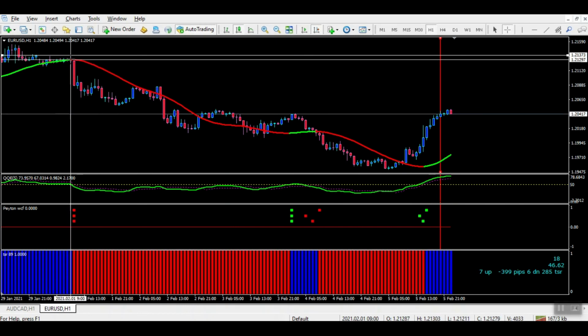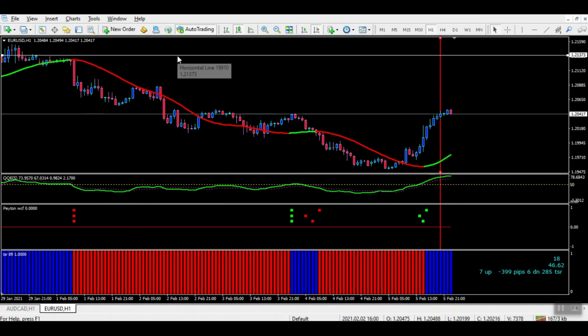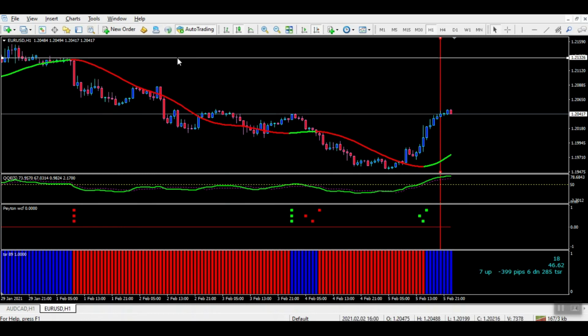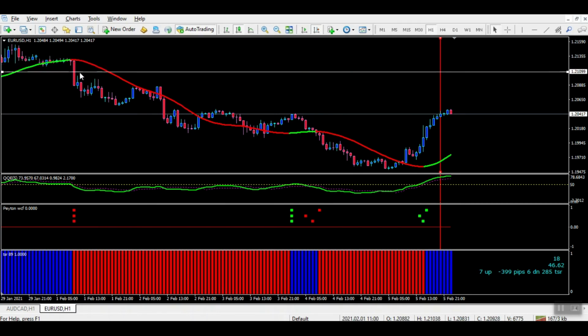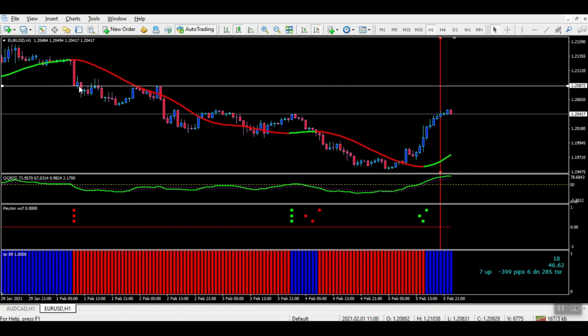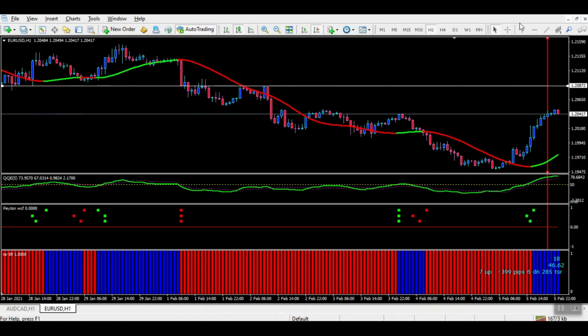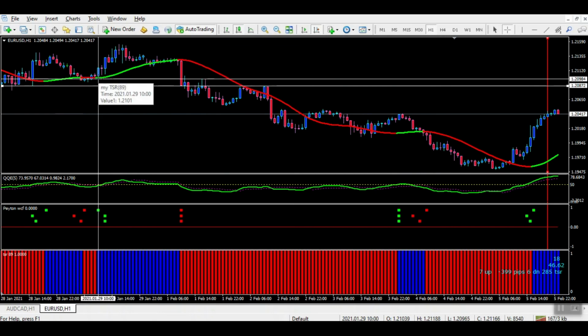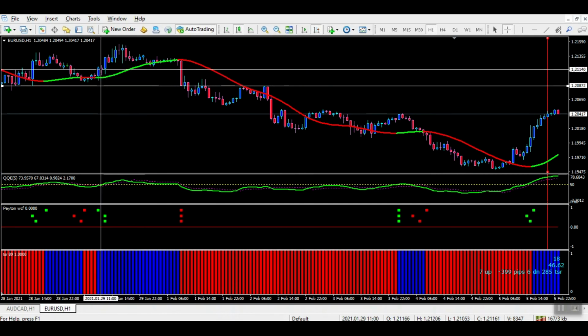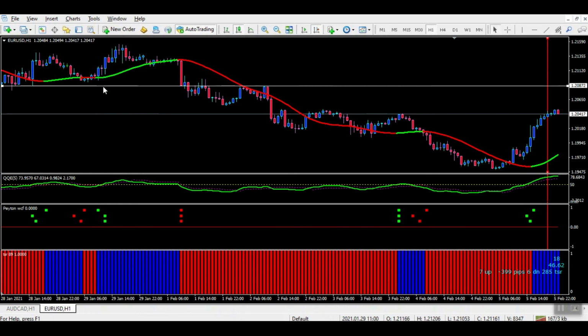I'm not saying don't take that sell there. I'm not saying that. I'm just saying reverse the trades. But let's look at that one. Let me drag that down. Okay, here is the color change right there. So we would have sold right here. Let's go back and see where the buy would have been. Okay, now look. In our reversed trade scenario, there's the signal right there. It went from red to lime. So here's where we would have entered. And we would have been, you know, not much, but still 29 pips.